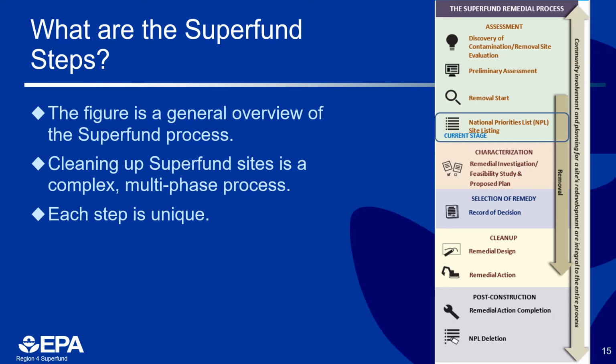The preliminary assessment phase involves gathering historical and other available information about the site conditions to evaluate whether the site poses a threat to human health and the environment. It also makes a determination if further investigation is needed. Information about the site that is collected in the preliminary assessment phase helps EPA to evaluate the risk posed by the site using the hazard ranking system. EPA started the residential cleanup work under the removal program as the preliminary assessment started.